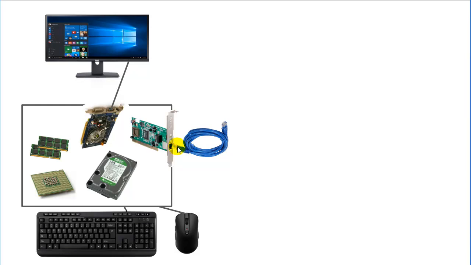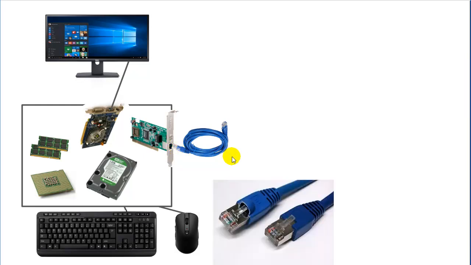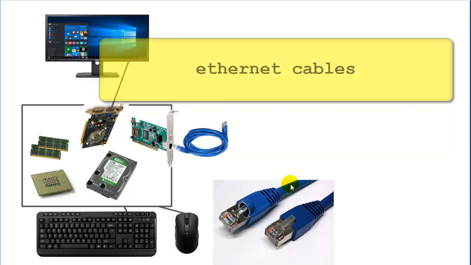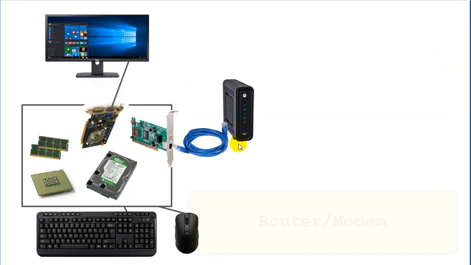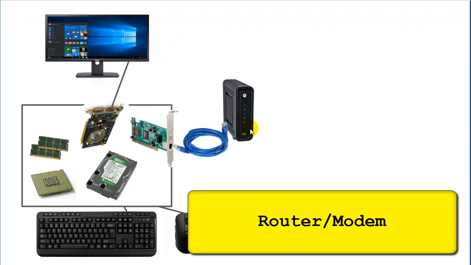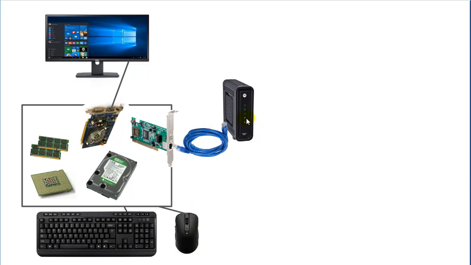It has a special little connector on the end. The connector sort of looks like this. And if you look closely, you'll see that there's little colored wires inside this cable. There's actually 8 little wires inside an Ethernet cable. These are called Ethernet cables. You probably don't have an Ethernet cable at your house, but you might. The Ethernet cable, if you had one at your house, is going to connect to your router modem. Usually a router and a modem are separate things, but nowadays a router and a modem are both one big thing. So this Ethernet cable might hook up to your router modem, or you might just use Wi-Fi.